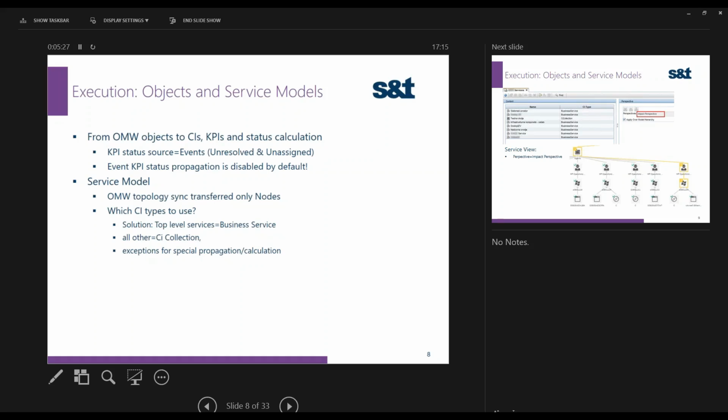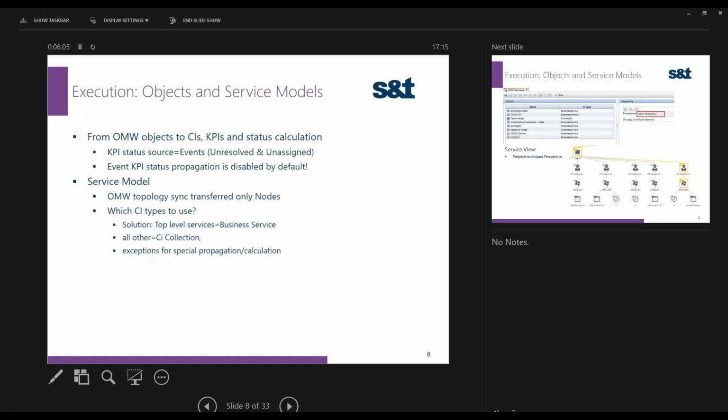Obviously HP wanted us to move to these new fancy KPIs, which were much too granular for our needs. So the first thing we had to do was enable these event KPIs. After that, we were able to mimic the old system and then start building the service model. The migration guide is very promising about how much topology you can transfer from the old service models into new ones. Well, in reality, you can only transfer nodes, the ones that actually receive events.